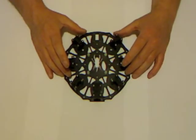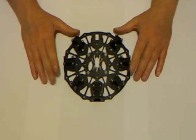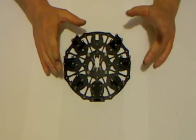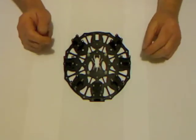But really what I'm going to do is, rather than go through the whole tedious build, because there is a lot of repetition with any of the Scarab builds, it's going to be more of a highlights and a tips and tricks sort of video.